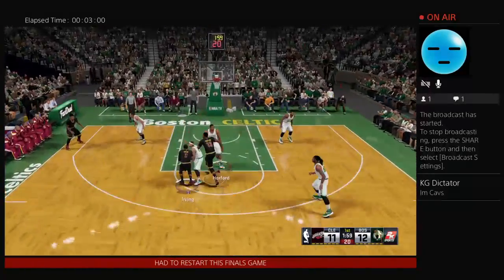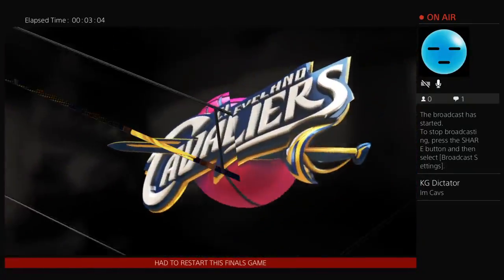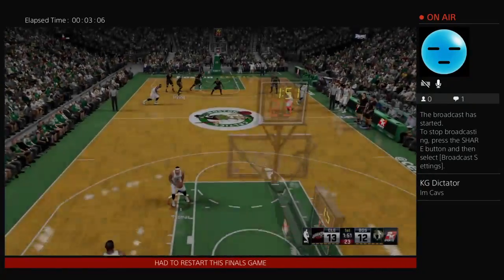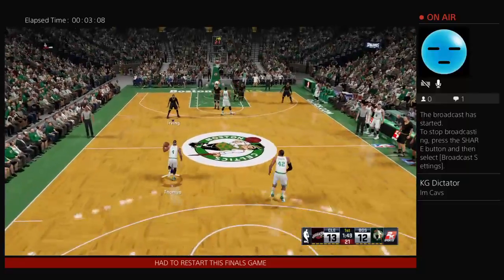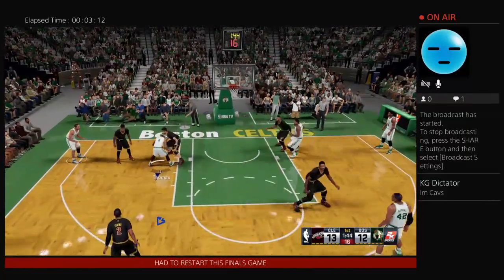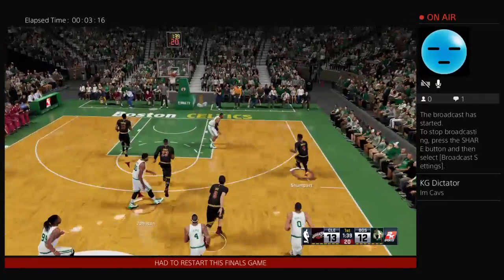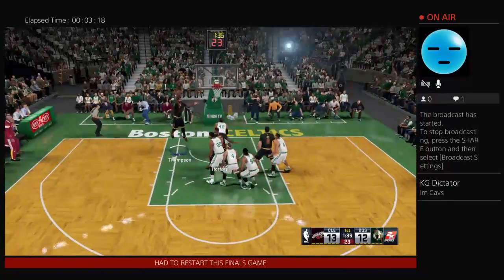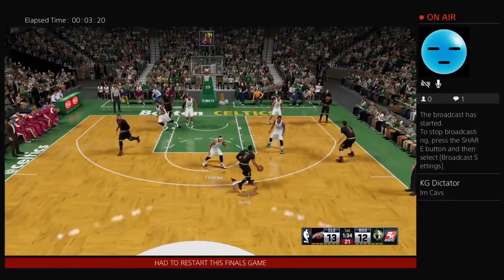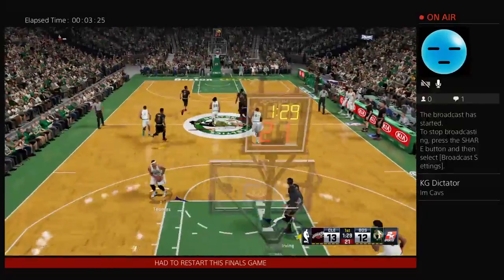A rim rocker. Looked for a second like he might rip the cylinder loose. I tell you what, that is some grown man strength on that attack. Great unspoken communication between teammates leading to the nice assist and the easy score. Shumpert with the steal. In transition, here come the Cavaliers. Shumpert's running. On its way from Irving for 2. The shot no good. Good D by Thomas.